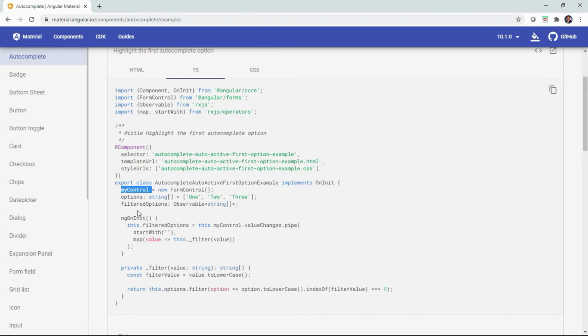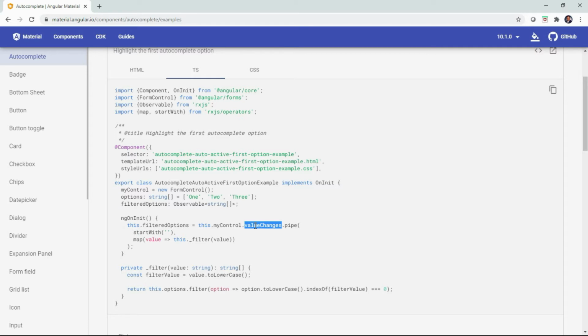And so on init, what happens is, after this object gets instantiated, the control variable is streaming, via this observable, the characters that the user is typing.